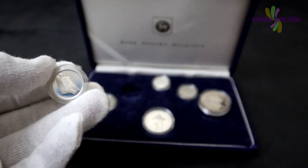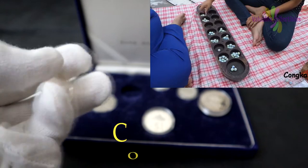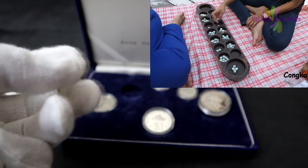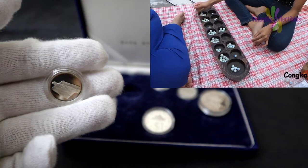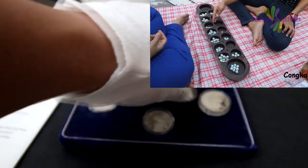On the 10 Sen, there is the congkak board, used for traditional indoor games played by children with marbles in Malay villages. It is carved out of wood and consists of numerous large holes. Played by two persons with numerous variations of the rules, the congkak game is a popular pastime. The congkak is placed on a traditional hand-woven mat in most Malay village homes.